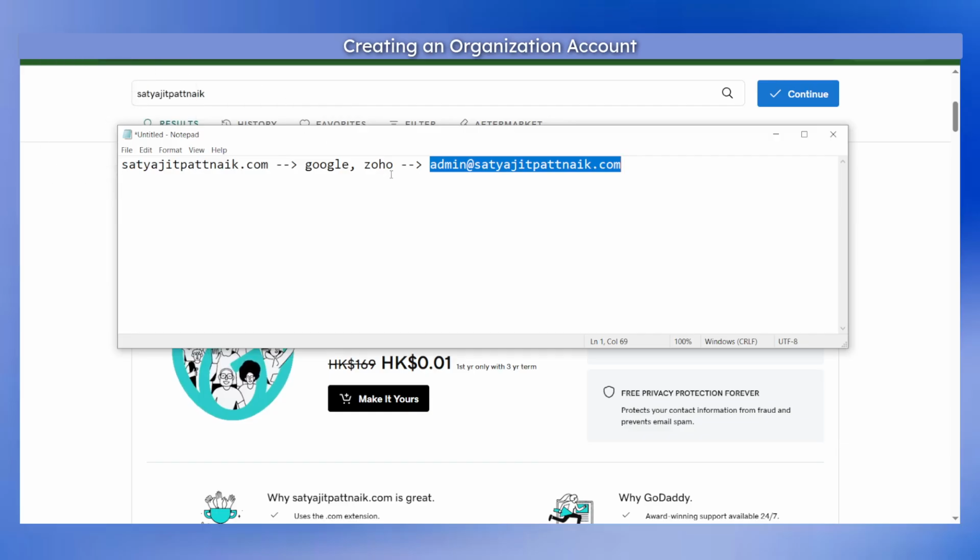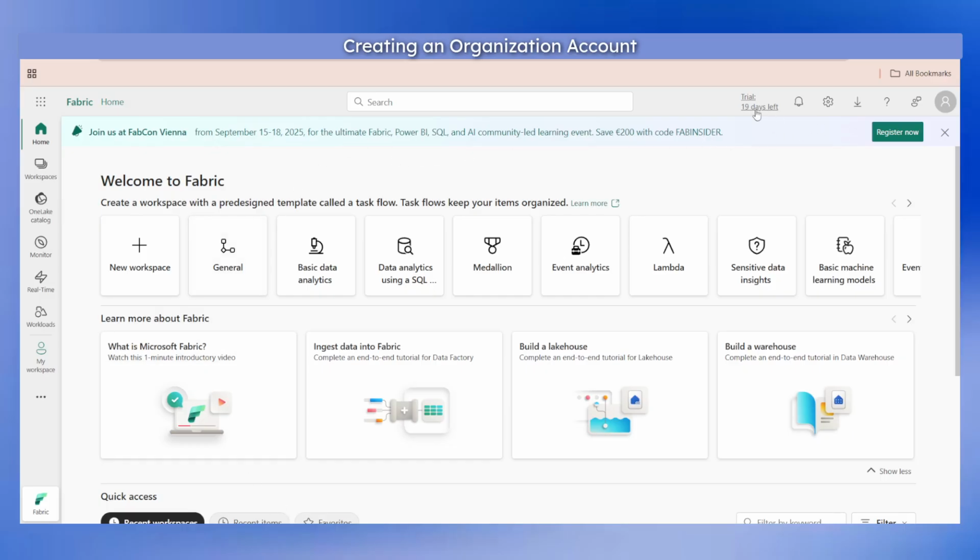Now I'm not going to do a detailed step on this, but I have given you ideas on how to do this. Just follow these steps. Try to Google how to do the setup for the mail part. This part is very simple. Just go to GoDaddy and create. This part is a little bit difficult, but trust me, it's not that difficult. And once your account is ready, just create your Fabric account. By default, you will be given a 60 days trial period. Mine was created a few days back, so I still have 19 days, but this is how it is, right? Now once your account is created, then we will move on to the next topics in the next video.